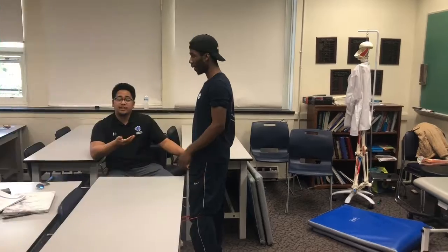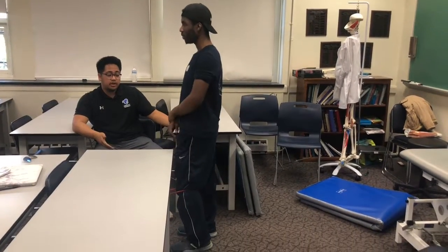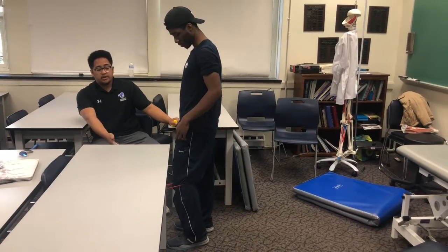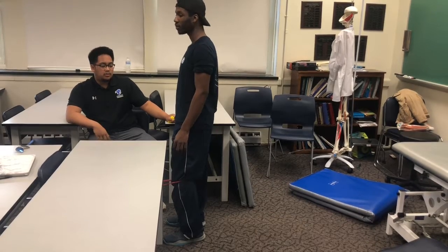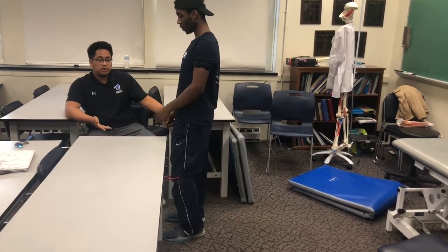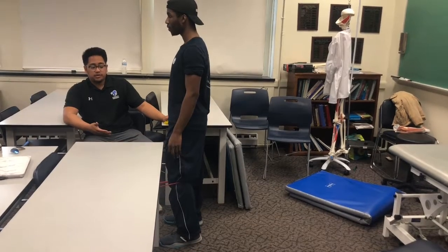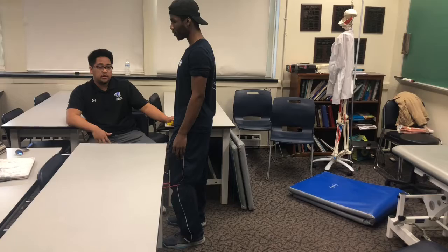For our second exercise, we have another isotonic exercise. This time it's closed kinetic, and these are our terminal knee extensions. So we're just gonna have a band basically at the level of our patient's knee, and we're gonna have it wrapped around. And then after that, we're gonna make sure their feet are shoulder width apart. And then as they go to flex their knee, they're gonna bring it right back, extending their knee.